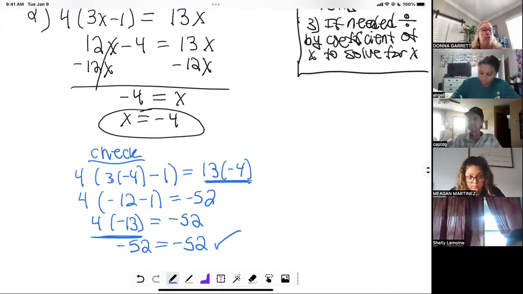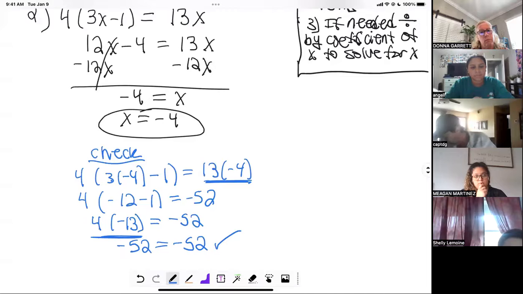Okay, any questions on the first two? About anything, why I did this and why I didn't do that? I have a question. I think I'm getting confused because, see where the 3x minus 1 is in parentheses? In my head, I'd be doing that first, making it 2x, but I can see how that wouldn't work, because then 4 times 2 would be 8. Right.